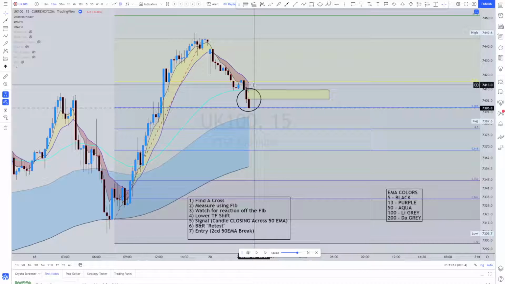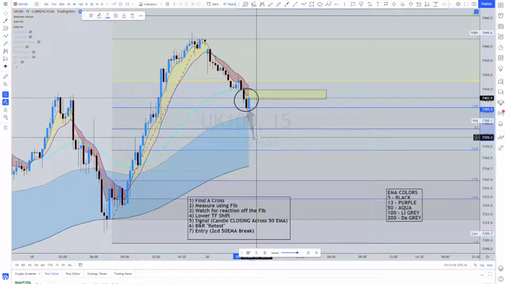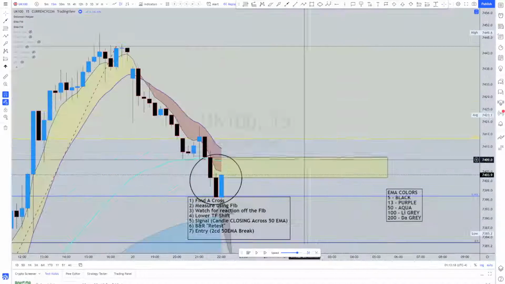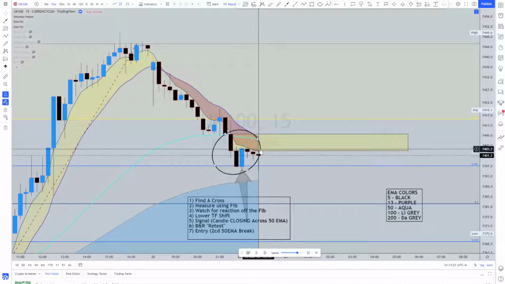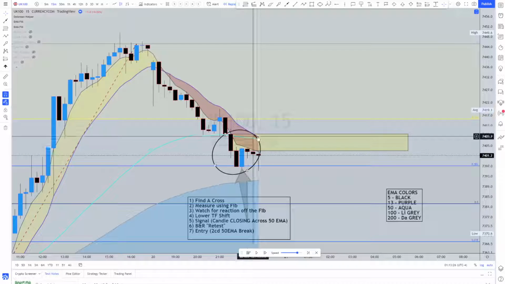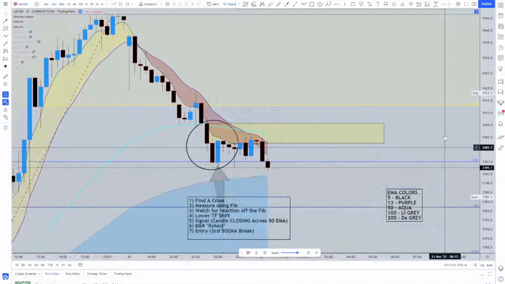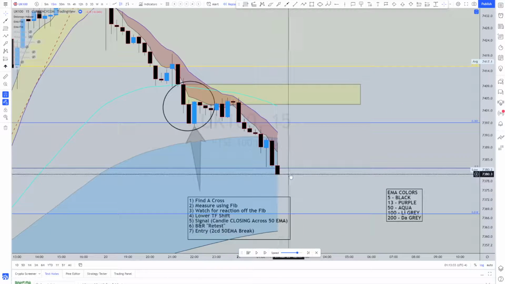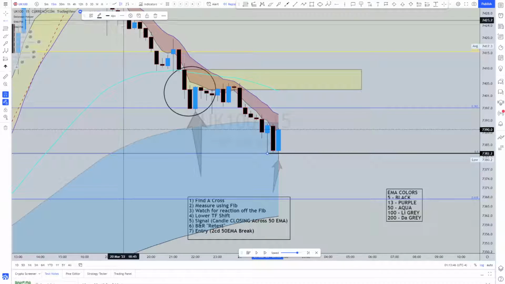So after we have the cross, I see that price comes down and reacts off this 382 level right here. Okay, so after it does that, I have to be aware and see what price does. Does it go back higher? Does it break our 50 EMA or does it continue to go bearish? As we see, it's kind of hesitating here, but then we can see it breaks lower. All right, once we break lower to our zone, I'm marking and looking at these levels as we go. So I'm going to draw this line right here. Boom. I'm going to make this black, and make the line thicker.